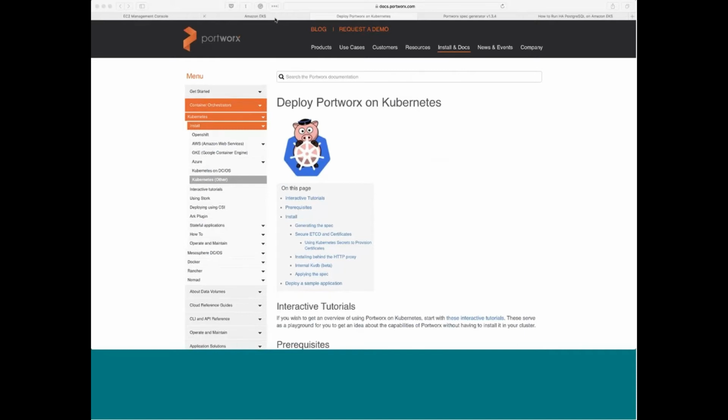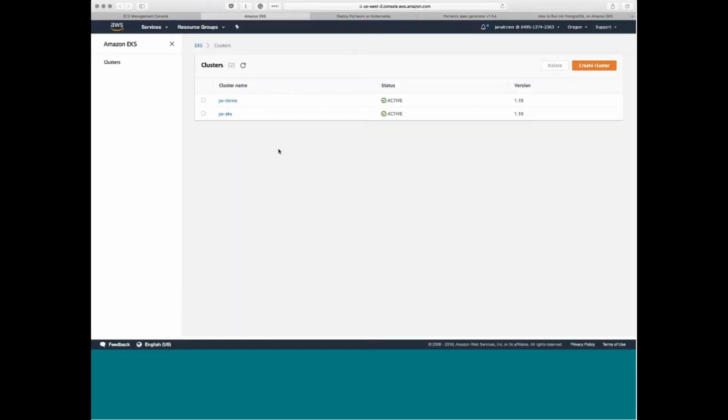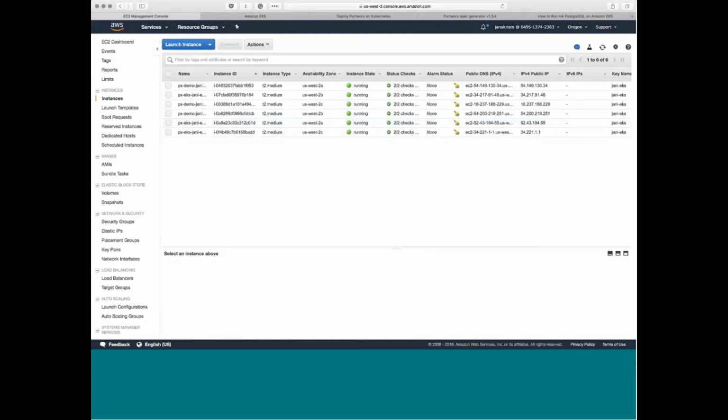So obviously this entire session is focused on Amazon EKS. So I have gone ahead and provisioned a 3-node cluster on Amazon EKS. You'll see that I have 2 clusters running, but I'm going to use one for the demo. So this basically translates to a set of worker nodes because we are running 2 clusters of 3 nodes each. You actually see that I have about 6 EC2 instances running. I'm not going to spend a lot of time on how to configure, how to install or how to provision EKS clusters. That is well documented. You can follow Amazon's guide to getting started with EKS.